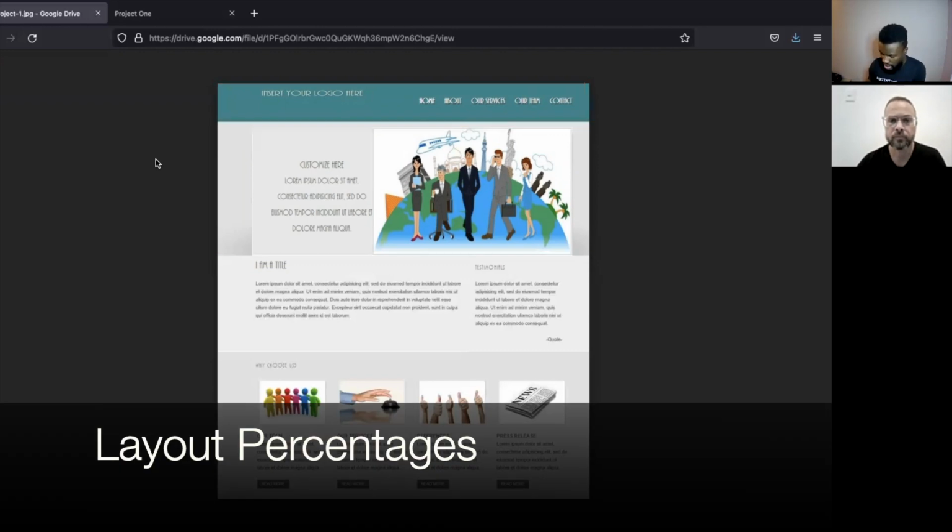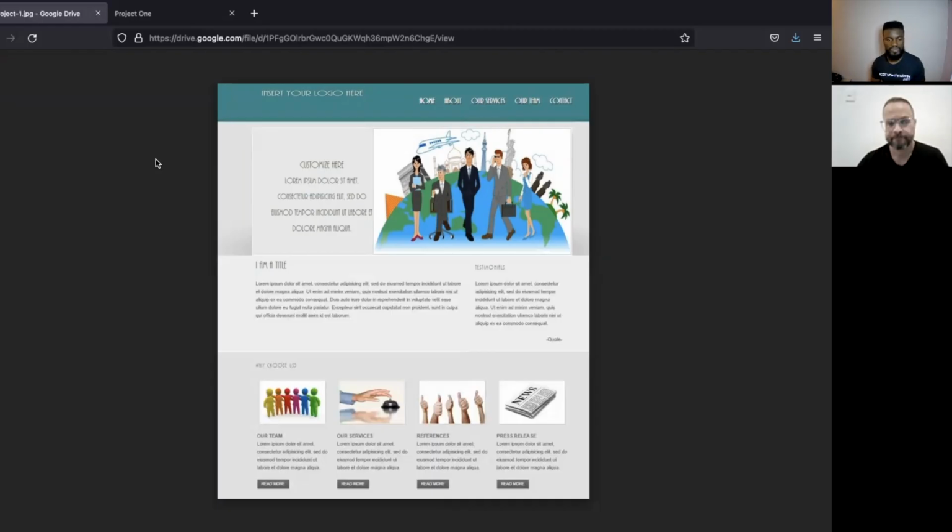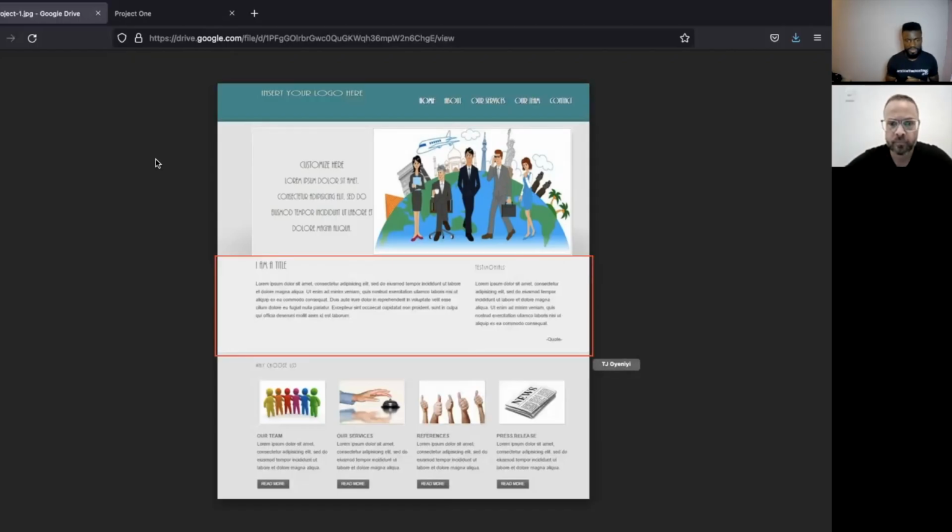So now that I've covered the layout, something else I wanted to talk to you about was percentages in terms of just thinking about the code. Actually, this would be a great way to show the example. So let's say that I have this main container here, and this container is 100% wide. You get it. It is as wide as the content in it. So it is 100% wide.